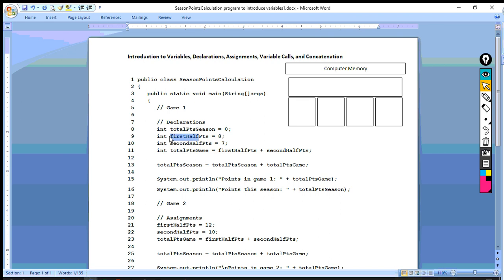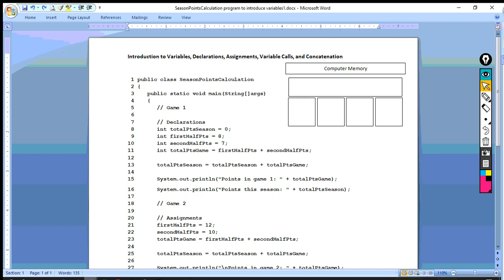Now if you just said points, that may not be descriptive enough. Maybe you need more description than that, and in this case we might, because you're going to distinguish between first half and second half points, and between total points for the season and total points for the game. So you can't just use points.